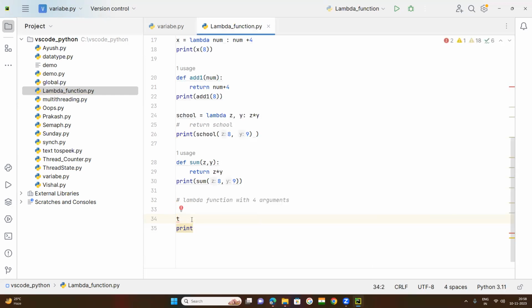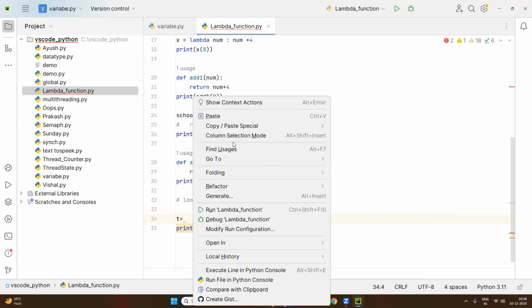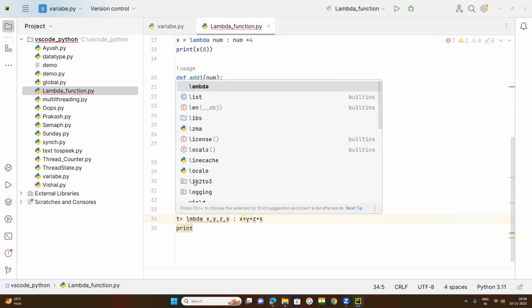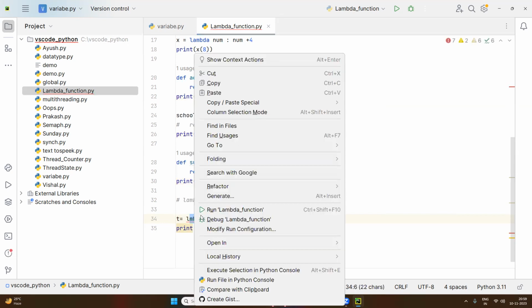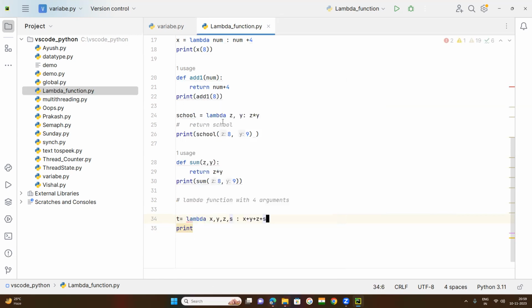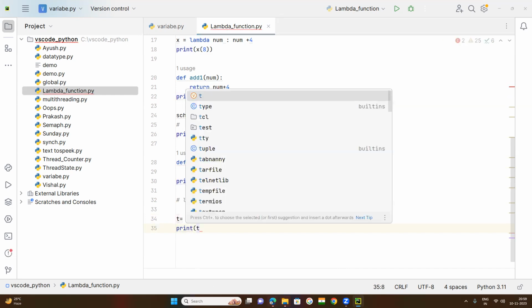Now t is equal to, t is a variable, now you paste the lambda. So what I did here, the total lambda function is assigned to a variable. Now I can simply call that variable: t and bracket.